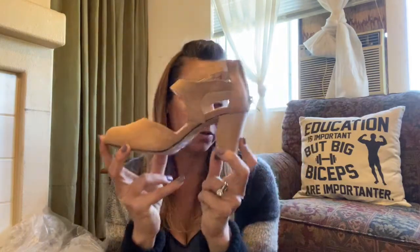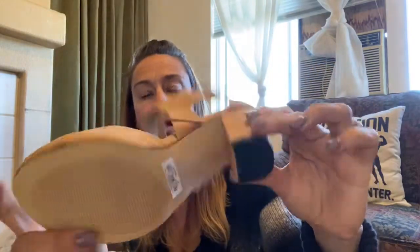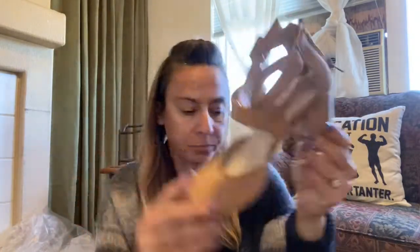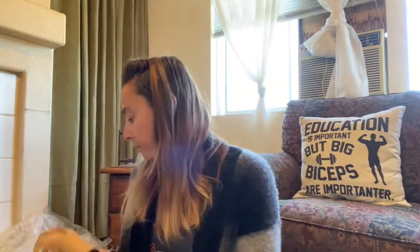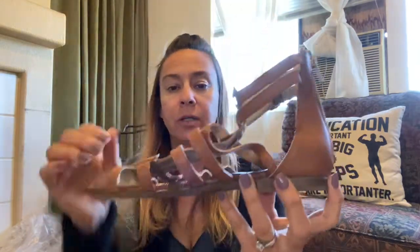I'll start with the shoes. Heels are $2 or $3 — I got this pair of Torrid heels in really good condition. I paid either $2 or $3 for these and they are a size 6. Next, I got these Converse. These were $7, which is what I could have paid at my regular Goodwill, but my kid needs shoes so I grabbed them. Then these were either $2 or $3 — the heels I think were $2 and the flats were $3 — this pair of Sam Edelman Gladiator flats.